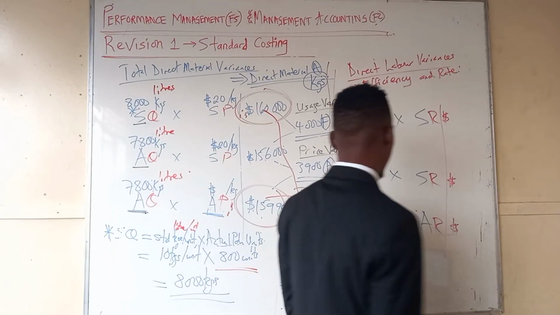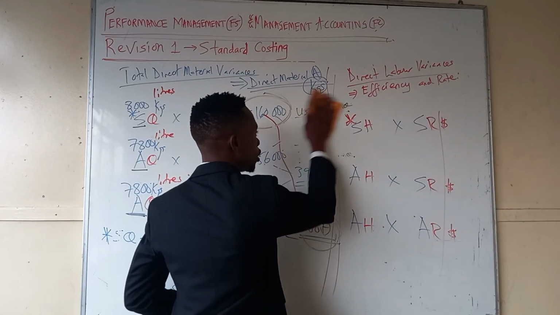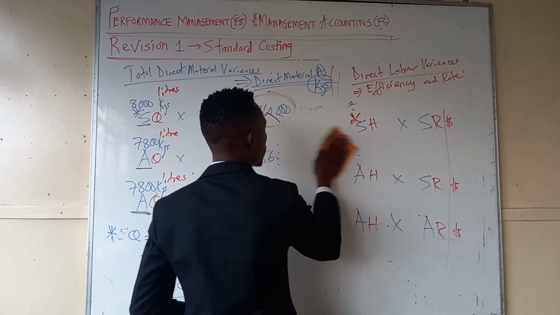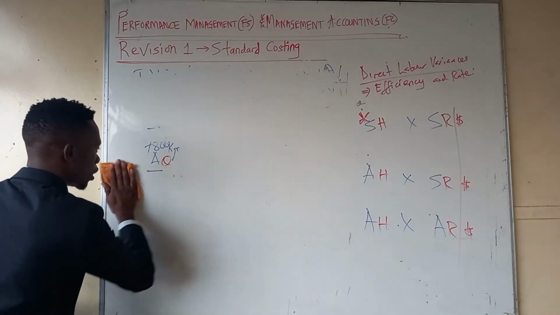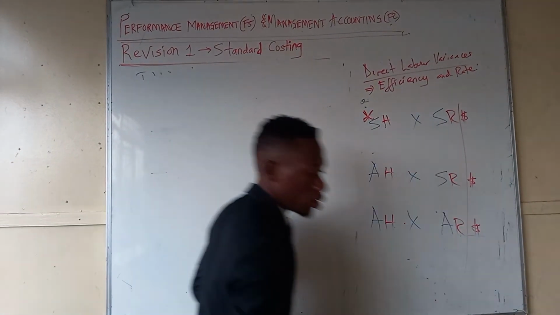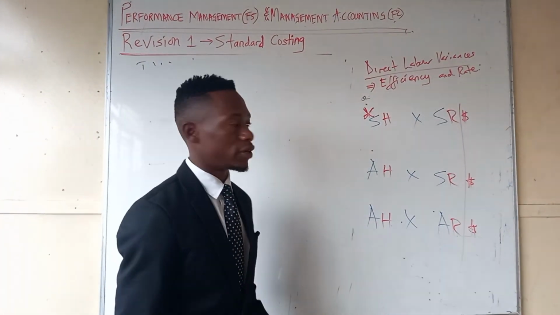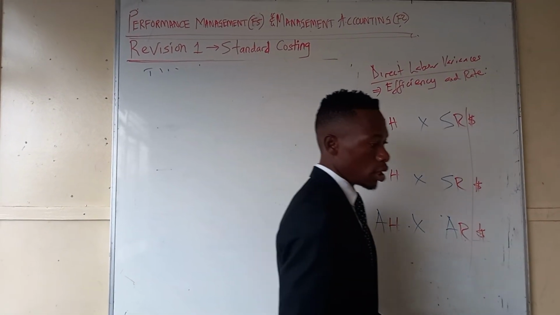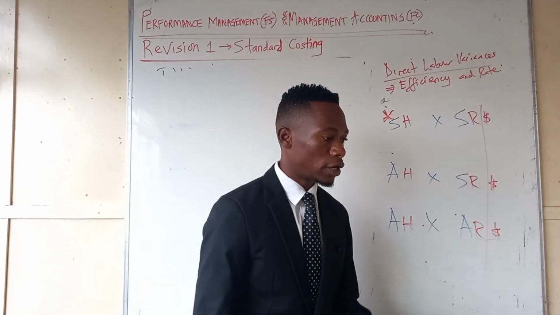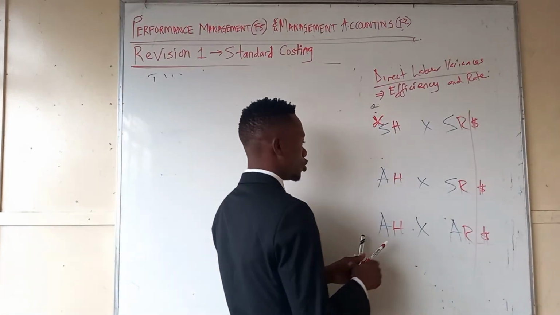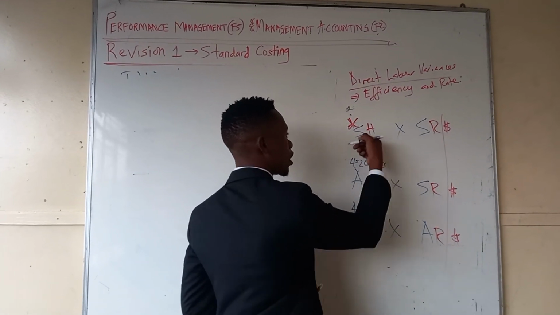So then on the labor budget, now what you want is, you apply SAR, it is the same. On the labor budget, SAR, you have your hours on your left. What is the actual hours? Do we have the actual hours worked? You just go to the direct wages. They are saying that 4,200 hours were worked. So this is 4.2, 4.2 actual hours.